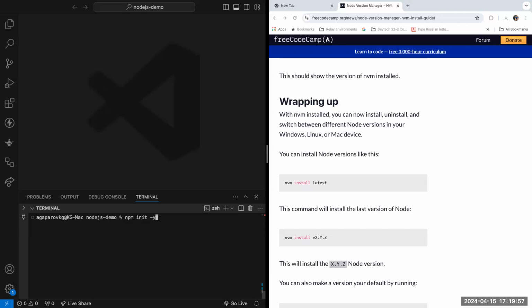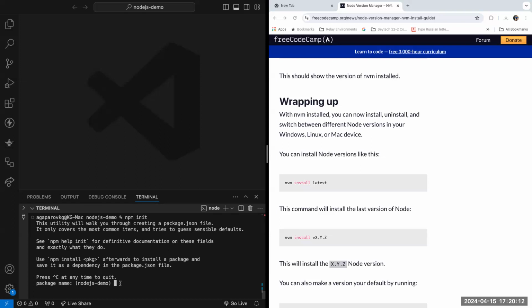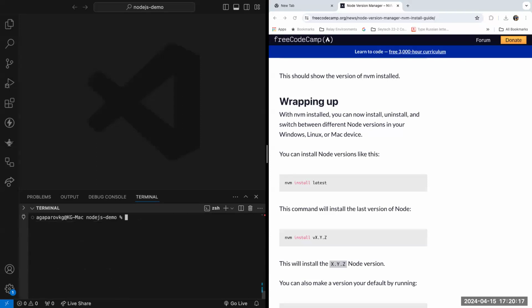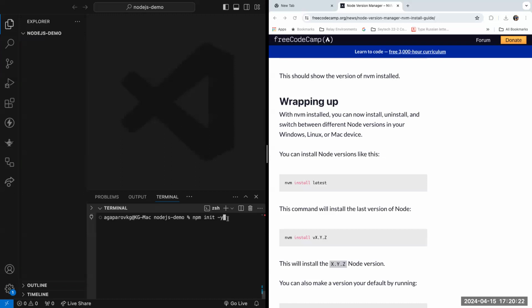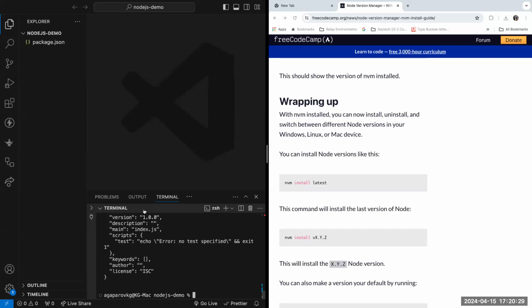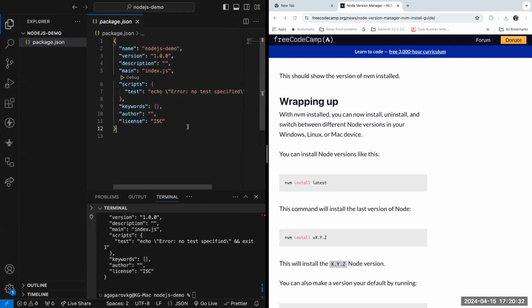Basically, it says just answer yes, taking the default answers for every question. So npm init -y will answer those defaults and create a package.json file for us. As you can see, the package.json file has been created.